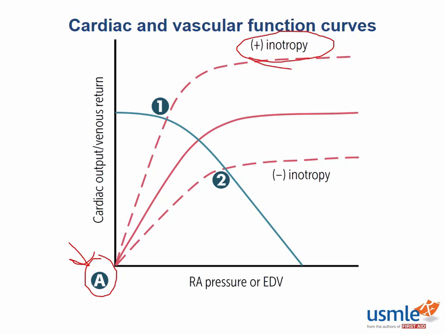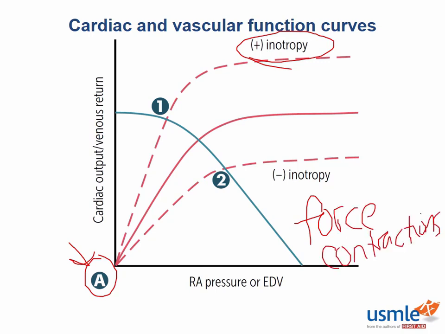Changes in inotropy indicate changes in the force of muscular contraction. So really it's the force of contractions, or the contractile force of the heart, that is referred to as inotropy. It is a change in contractility. An increase in inotropy means there's an increase in contractility independent of preload. This is key. It is independent of preload.